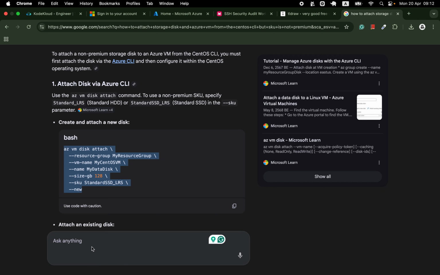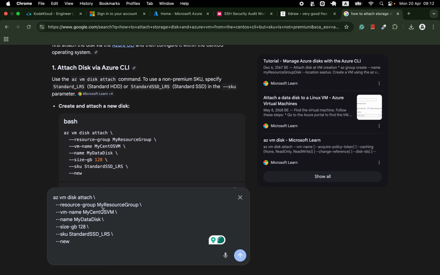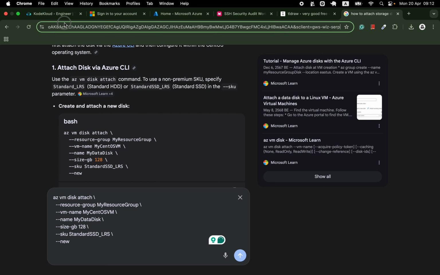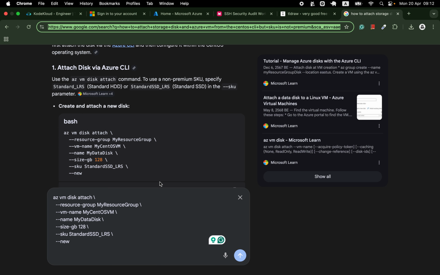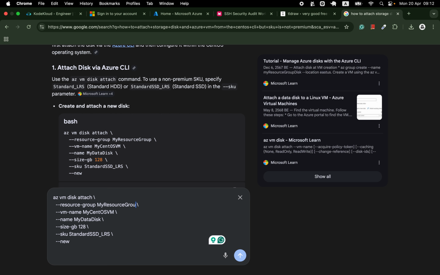Alright, we use this shell script. For the resource group name, we're going to take this resource group name and ID. So I will remove this.